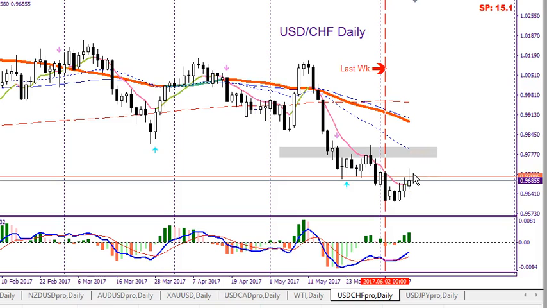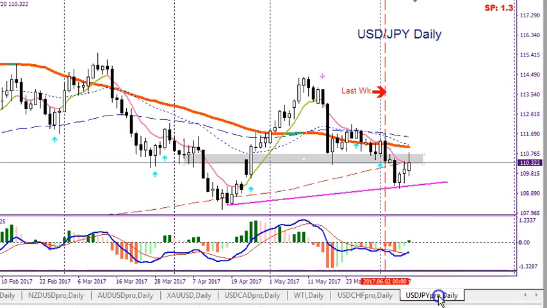And in this case, you want to buy above 0.9730 if you think price is going to go higher, above 0.9730. Okay. You can see the MACD line is curling higher toward the zero, and we have bullish momentum bars right there. Now, finally, we move to the US Japanese, similar to the US Swiss franc.